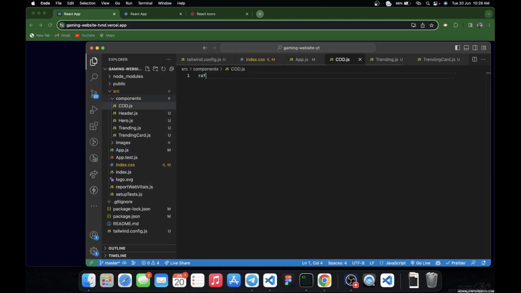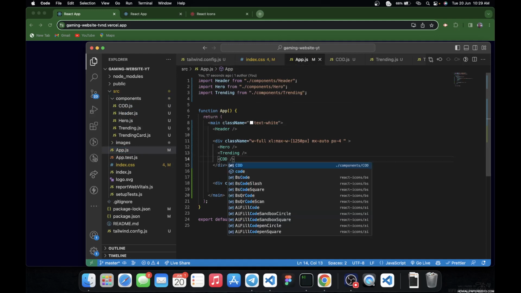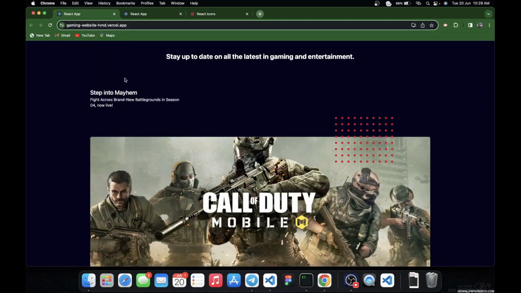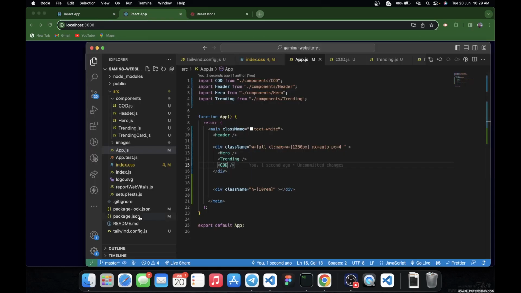COD.js, and I'm going to say RAFCE, and let's clear this. Now we can go back and then import COD. So when you come back here, we have COD here, and we can now start building it.